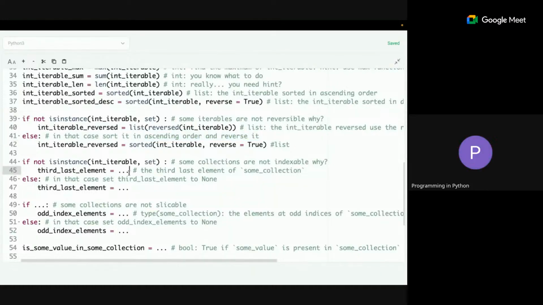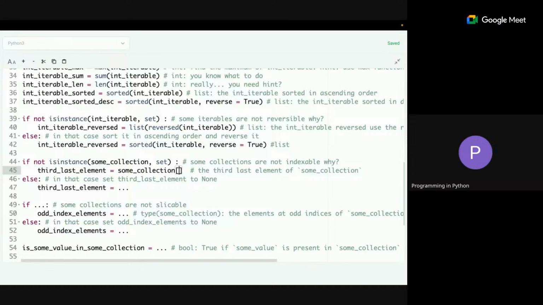Here again we are checking whether it is a set or not, and then the third last element of some collection. We have to get the third last element of some collection. So this should be some collection, right? How to get the third last element?